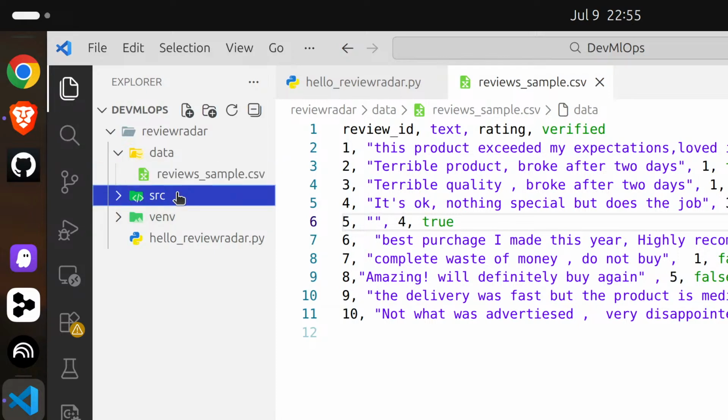Here, source and load_reviews.py. Okay, so as you can see here, load_reviews.py has been created.